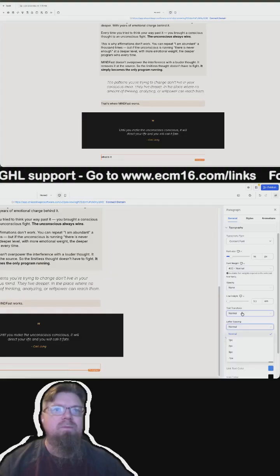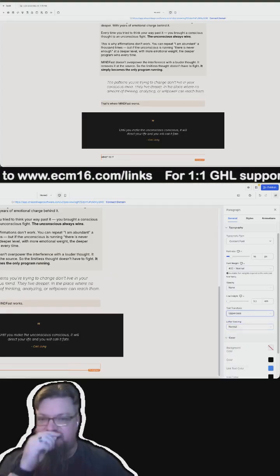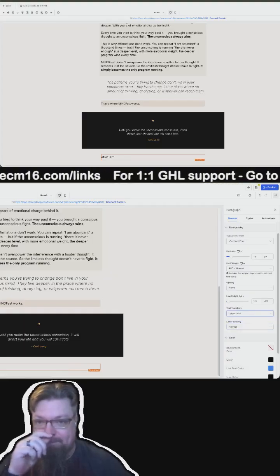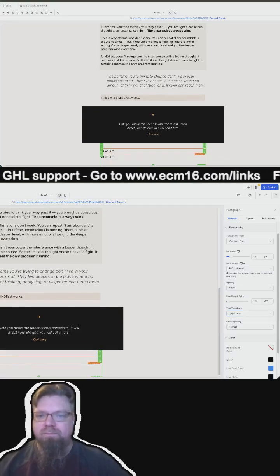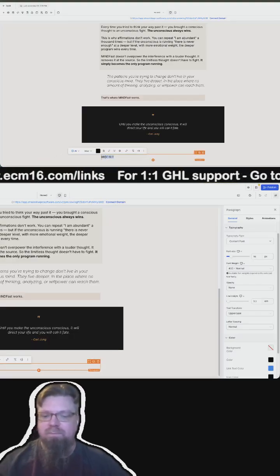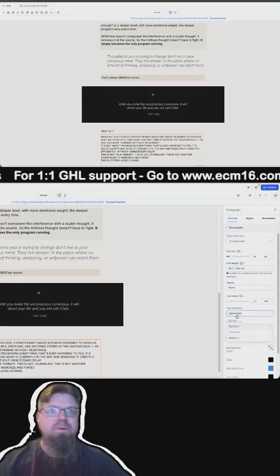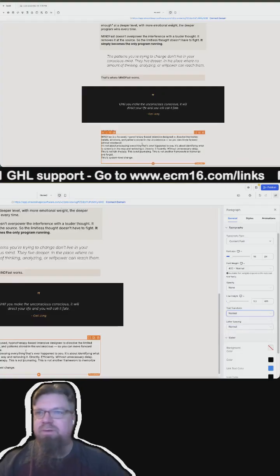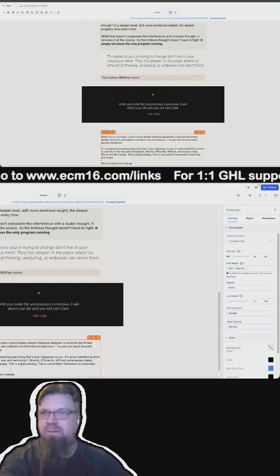And text transform, uppercase the whole thing. Oof. Let's go back to normal with this. Let's space this out.